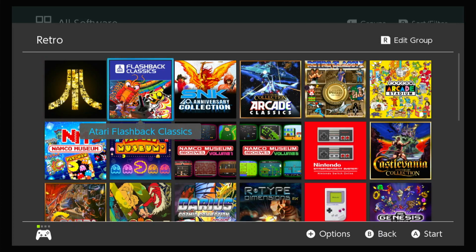Atari Flashback. Also a good collection. All depends on how much you like old school Atari 2600 and arcade games, which can be fun sometimes. Definitely the arcade games, like Centipede. Centipede works really well, actually, because if you have it in handheld mode, you can use the touch screen in place of a trackball, which works better than you might think.